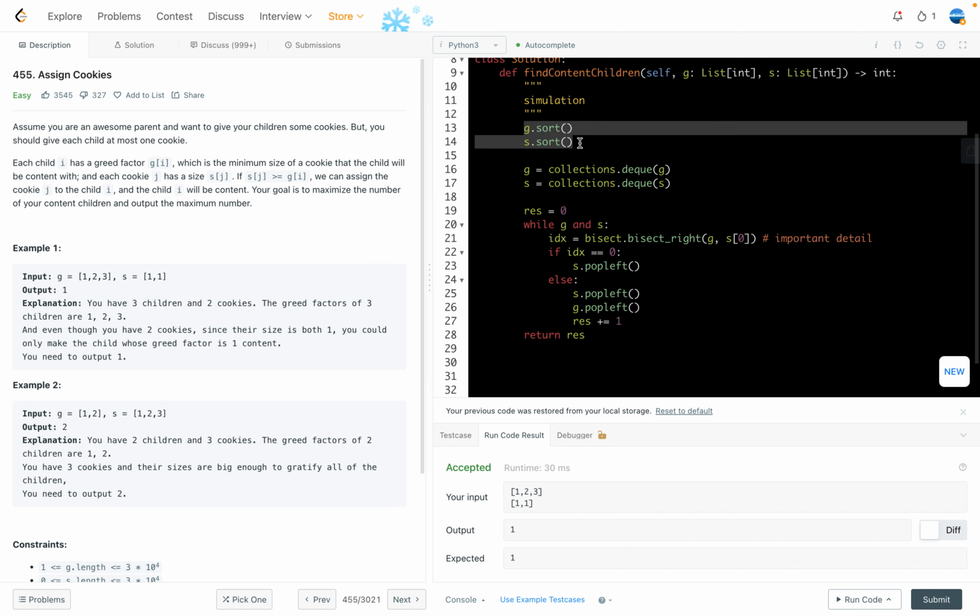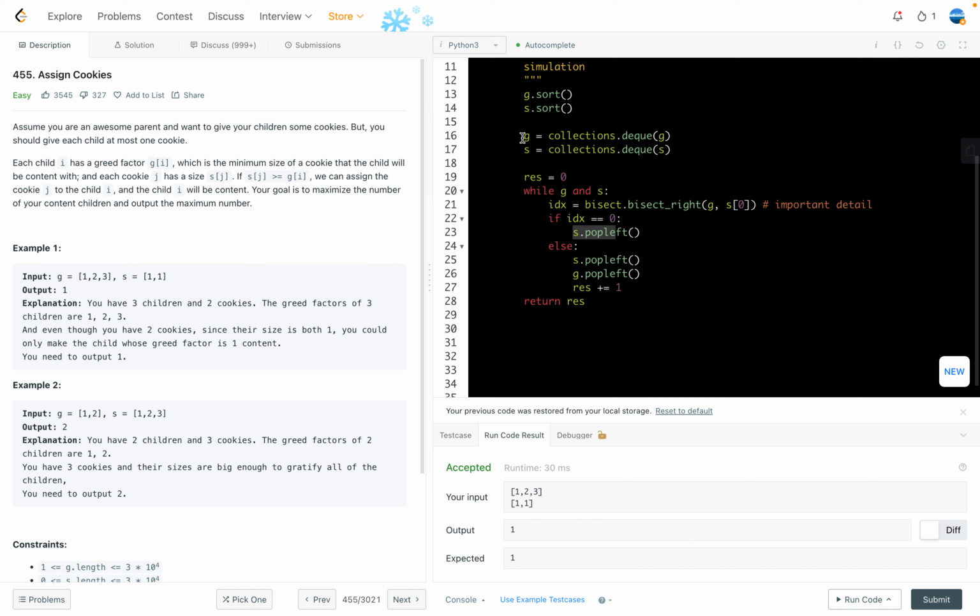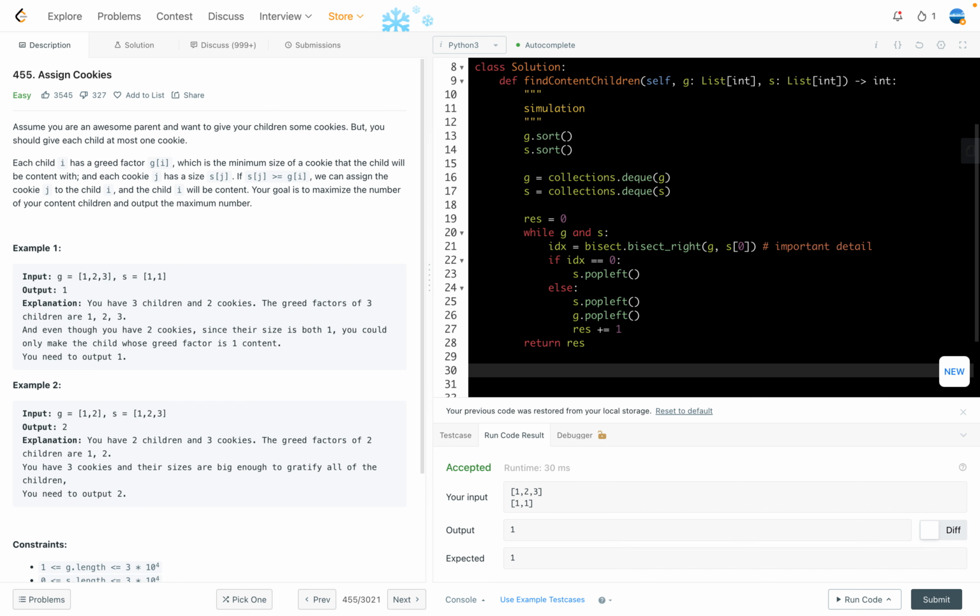For example, the sorting is a typical n log n time complexity operation. So here, basically, let's take linear or log time. It's linear time to be precise. The bisect search is a logarithmic operation. However, because of this, the popleft operations are all O(1), right? So then you can add them together to get the time complexity.